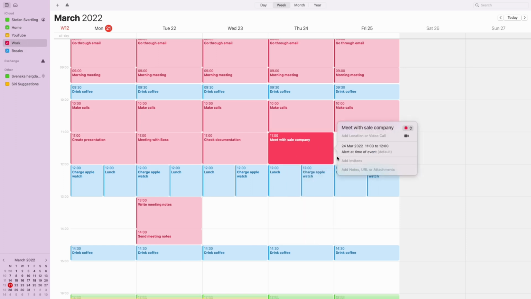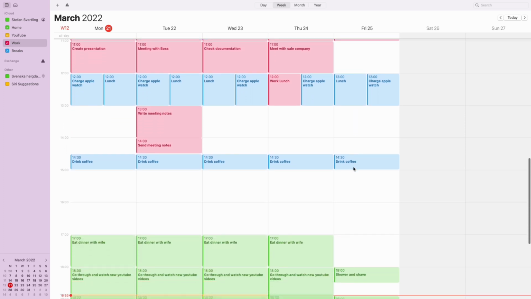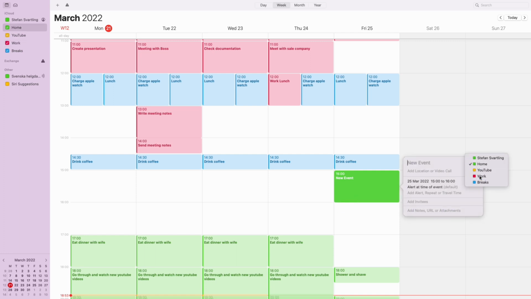And lastly, I just want to say that it's important that you move up stuff that you can do earlier during the day. So if you have something in the afternoon and you feel that you can do that before lunch, then just move it up before lunch and do it. That means that you free up some time and space in your calendar during the afternoon.